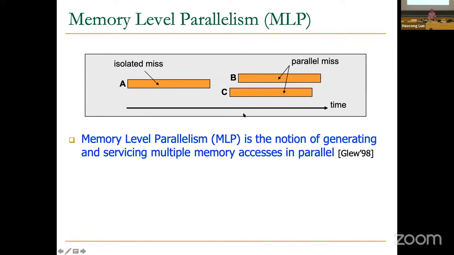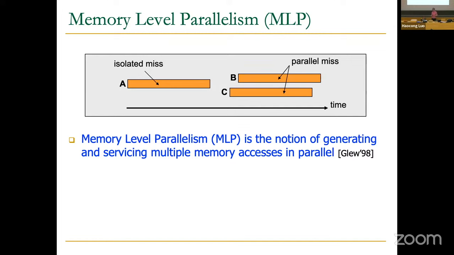That's not true for B or C. If you eliminate B, the processor will still stall for C because it's waiting for C. We're assuming that it's really waiting for the data to come back to proceed. If you eliminate C, the same thing happens. The processor still needs to stall for B. So if you really want to get rid of the stall time due to the parallel misses, you have to eliminate both B and C. So eliminating A is roughly equivalent to eliminating B and C together, which means that A is a much more costly miss from the perspective of performance, and B and C are less costly.